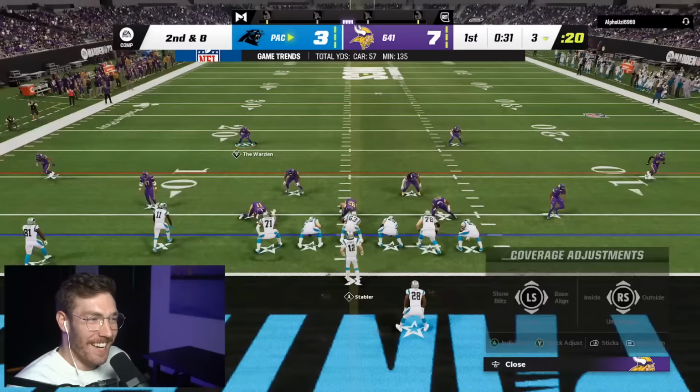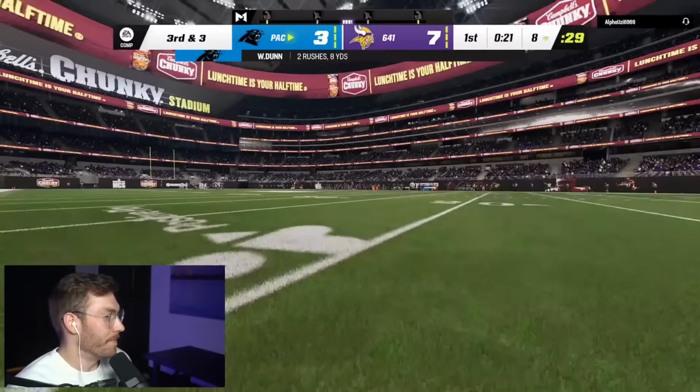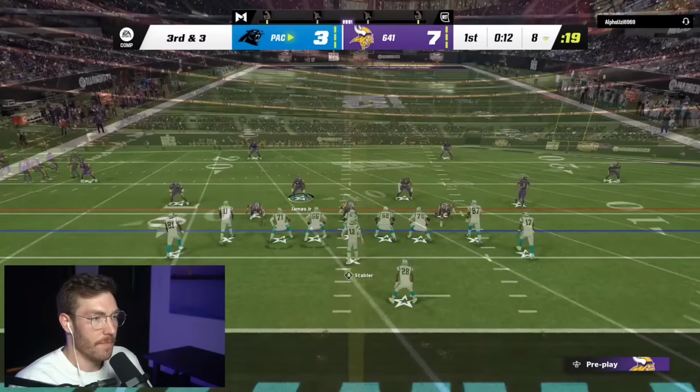I don't know what we're doing here. Oh, we ran the ball again. It's fine, actually. Tackles. We're good. Still pinching my D-line. I will be pinching my D-line on this play, too. Just pinching my whole defense. That's why I come out auto-baselined. I'm going to crash up, though.